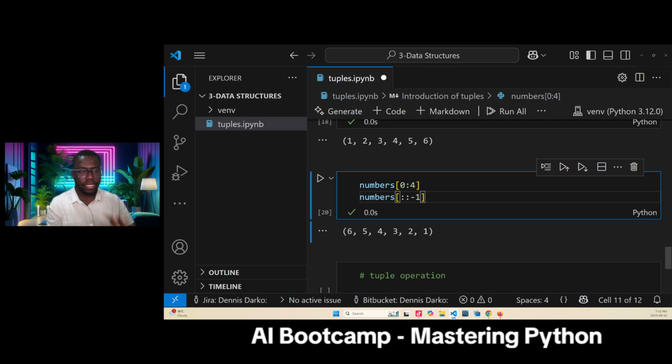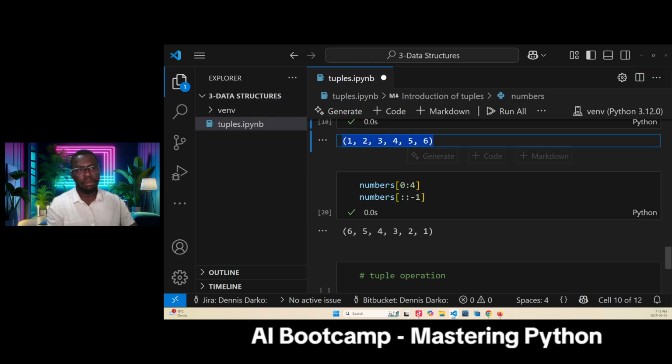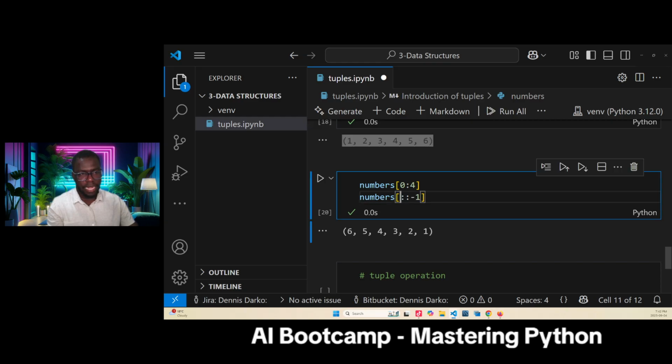The whole point is we are saying that Python or the computer go to the back of this particular tuple, start getting the results or the items or the values or the elements from the back. Now, when you start from the back, we are saying that, because you see, I didn't put anything here. I put something here. So it tells you that we will not start from here.